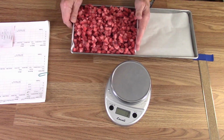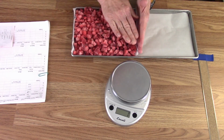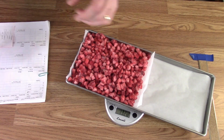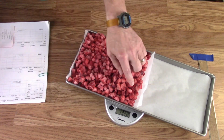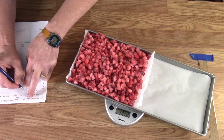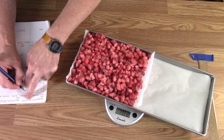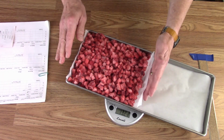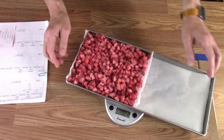I'm going to set this down here for just a second so I can kind of mush them down. So that's 1320 with just the strawberries. I'm going to go ahead and do the net weight of the strawberries right now. That means the strawberries alone are 569 grams. And that should be just about right because that's 1¼ pounds.